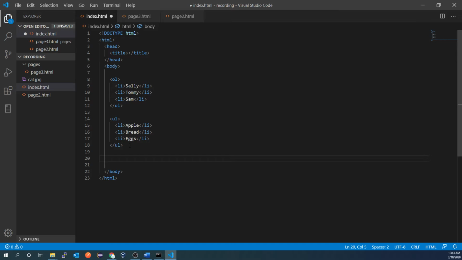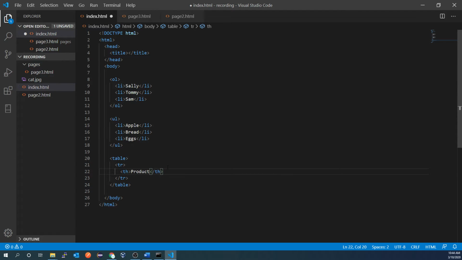A table is a little more complex to create, and that is simply because there's more to a table than a list. Here's an example of how we can create a table. We start with the table element, and inside the table element, we want to create multiple rows. A table row is created with a TR tag. Typically, the first row will be the headers.